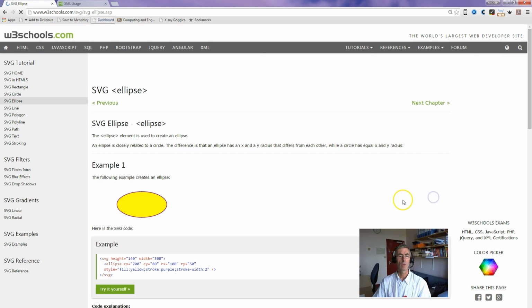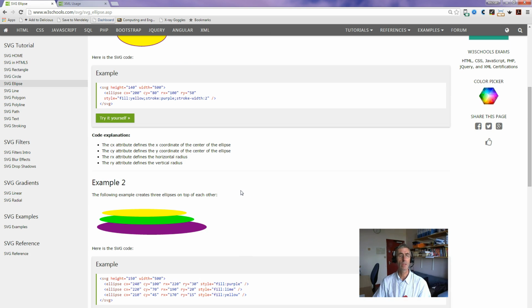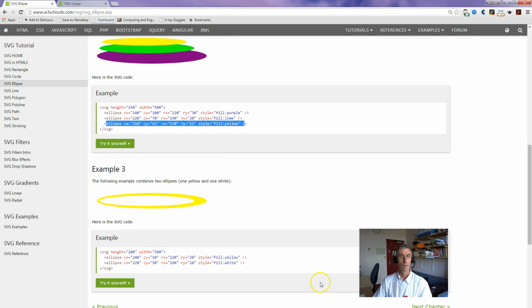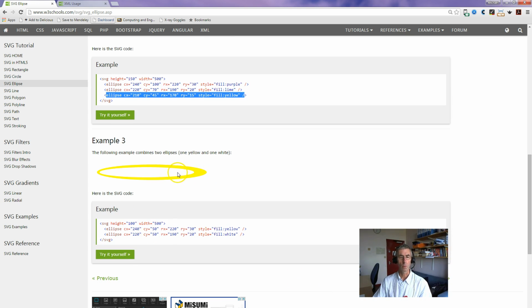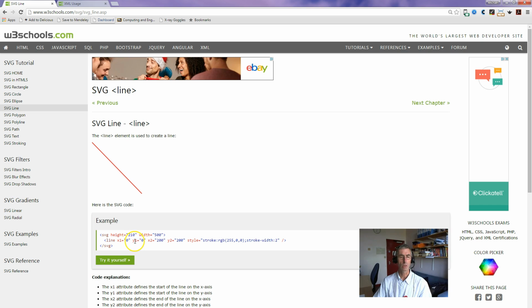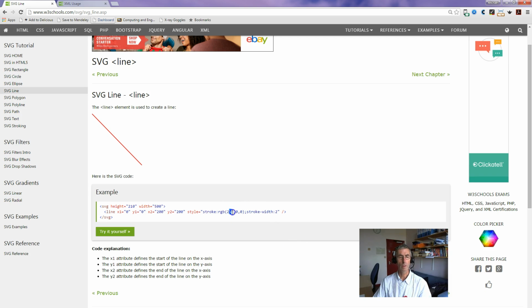So circles, okay, it just goes through. Once you start layering, it's the first object that you create is at the bottom, and then you make a next object that's the next one that's on top, and then the last one is on top of that. So yellow is on the top. This is a yellow one with a smaller white one. It's fairly obvious, straight line. All we're doing is what is the x and y of the one coordinate, and what is the x and the y of the second. So we're going from 0, 0 to 200, 200. RGB red there.